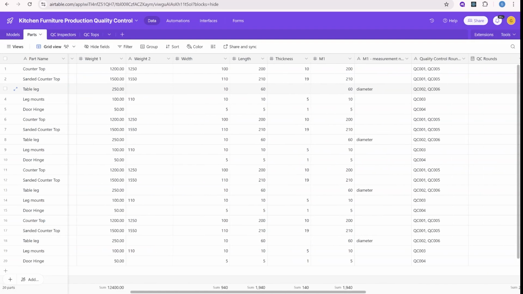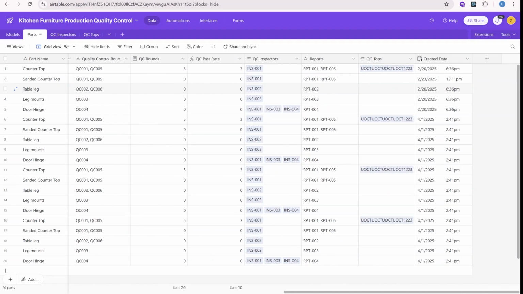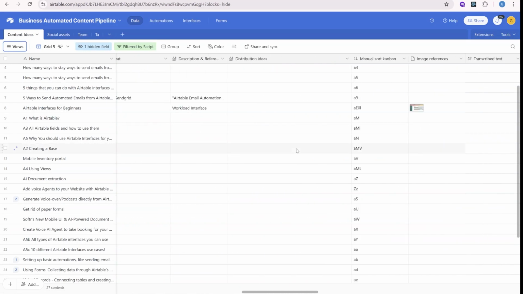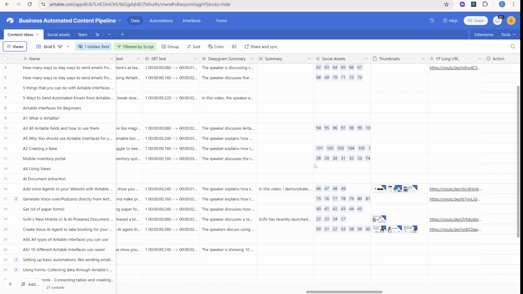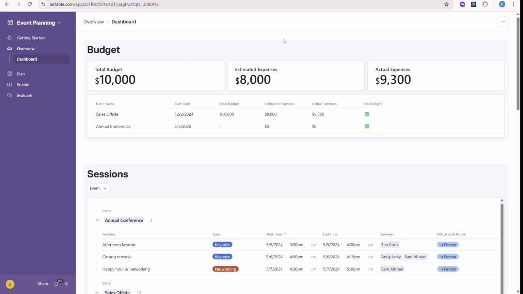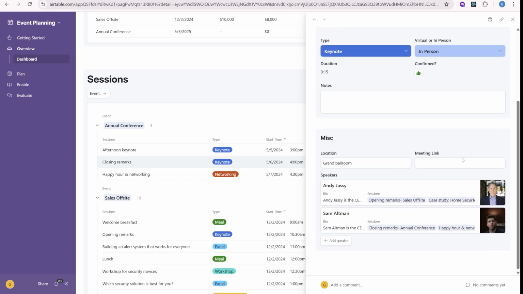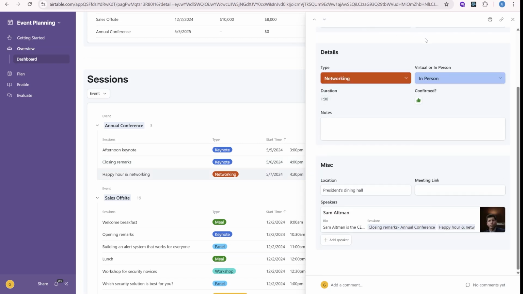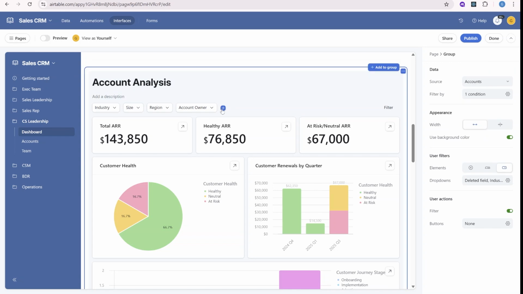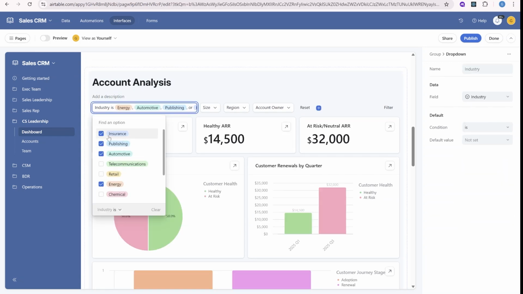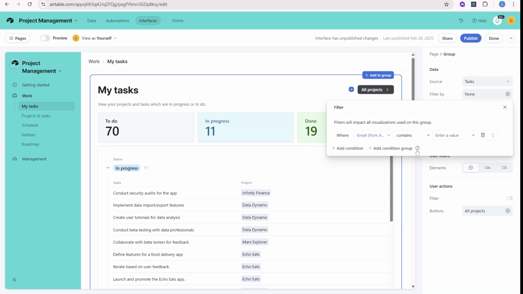Regular Airtable views tend to get cluttered with time and show too much data. This can be really intimidating for some users, but also will slow you down when you are looking for the right information. Interfaces bring clarity, structure, and the right level of control into your team's workflow. In recent years, interfaces have evolved dramatically with a more intuitive UI builder, better filtering, better charts, the ability to add buttons, and more advanced permissions.